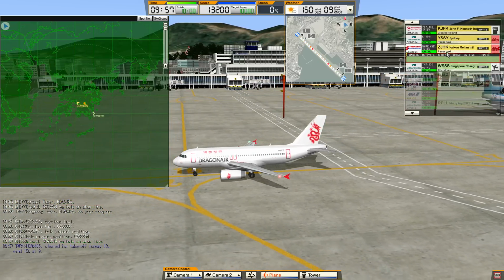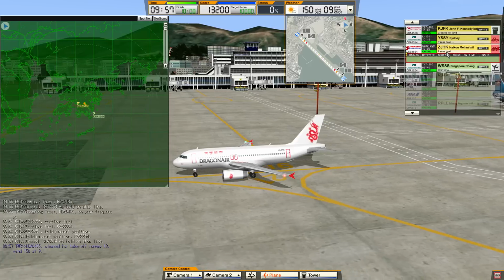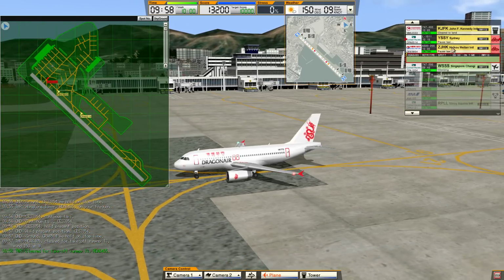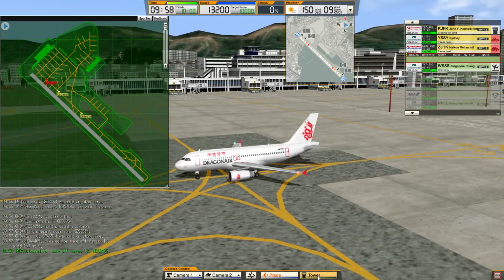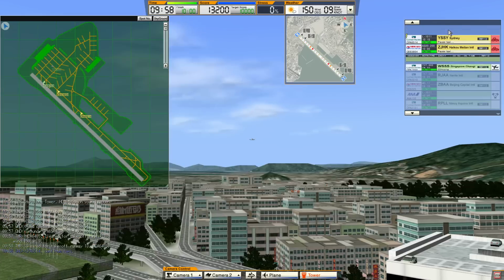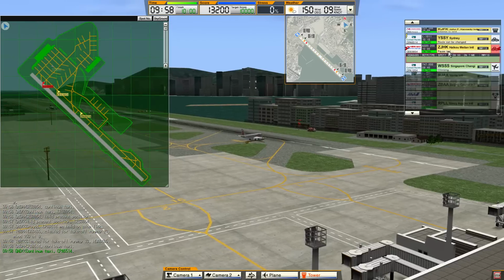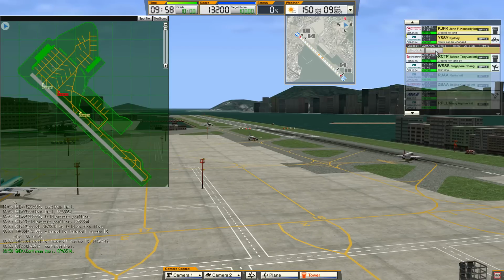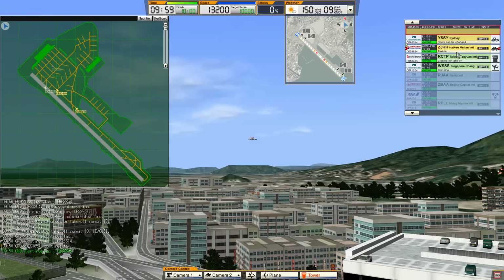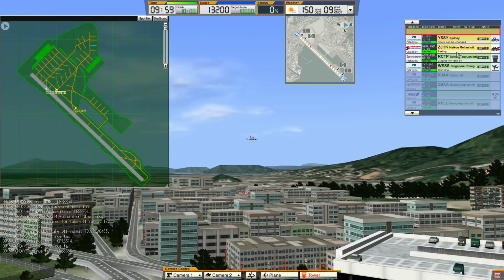Actually, I think I can get him off. Barely. Yeah, you're clear. He'll make it barely, I think. Yep, barely. Continue taxi, China Eastern 3854.